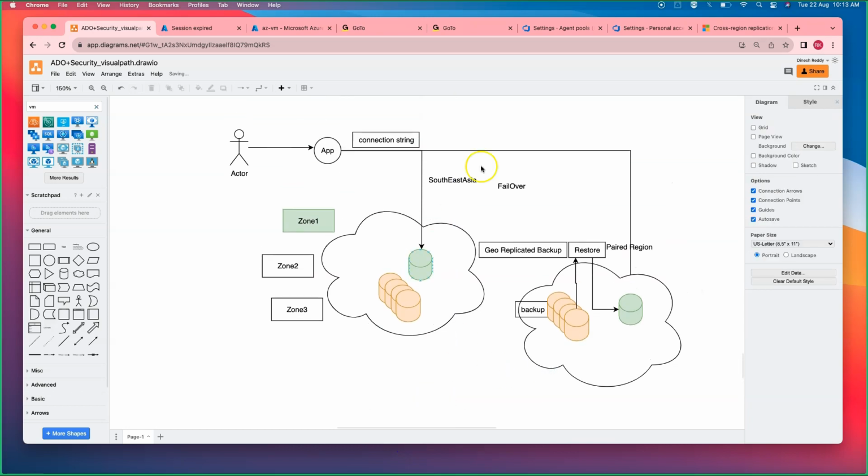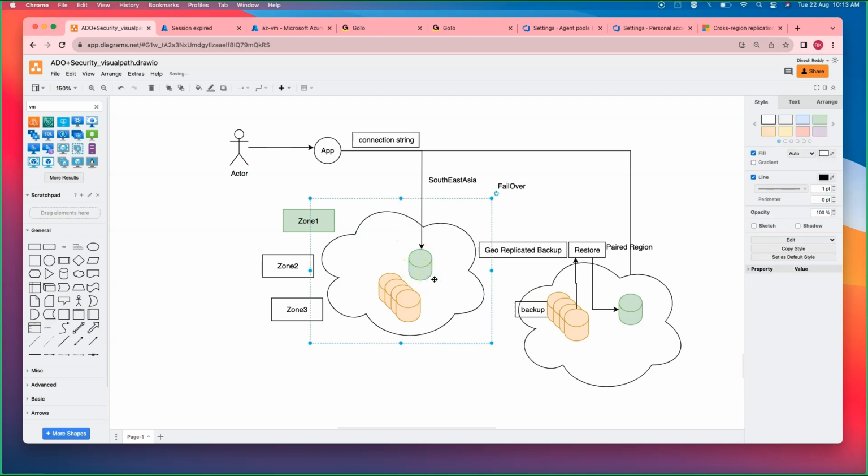But for now, keep in your mind: when the disaster happened to the Southeast Asia region, since we are taking the geo-replicated backups into another region, it is very easy for us to just restore a new database. And when you are restoring to a new database, obviously the connection string is different. Since the connection string is different, you need to configure the new connection string on the application. That is how you can make this connection. To do all this process, it will take some time.